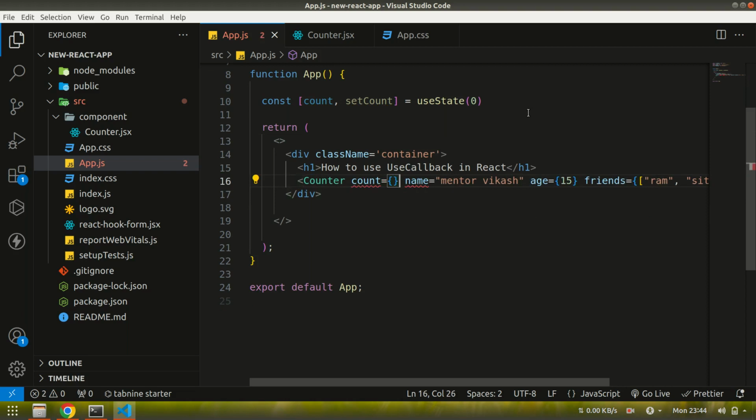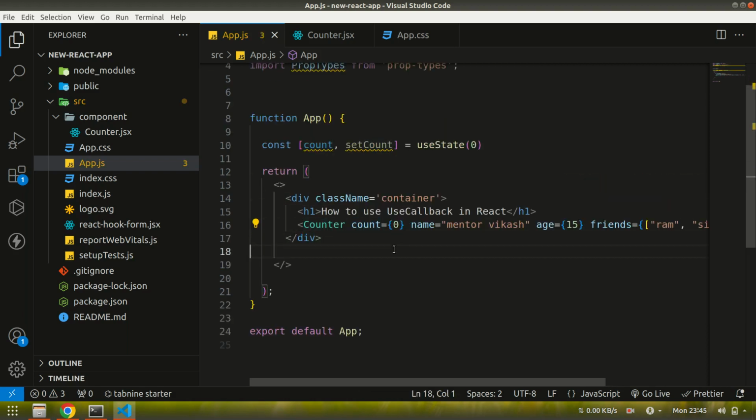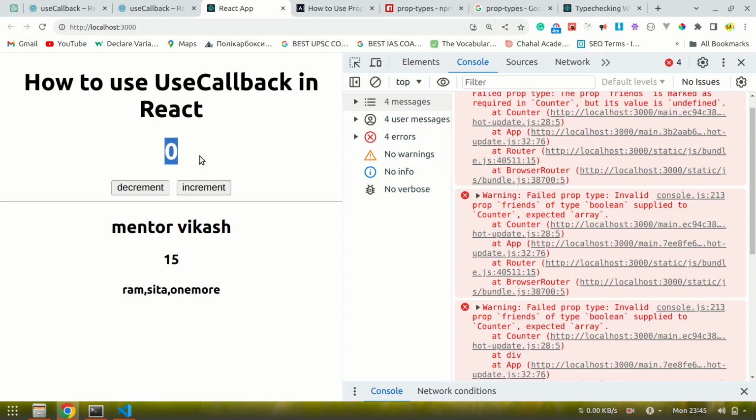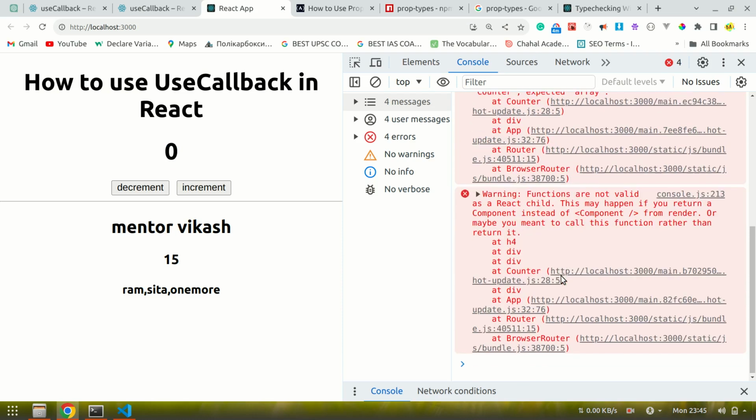But I'm just going to pass some value to this count. This is the count value which I am passing here. So I am going to pass this state value to this count. Now we have this 0 and so on.